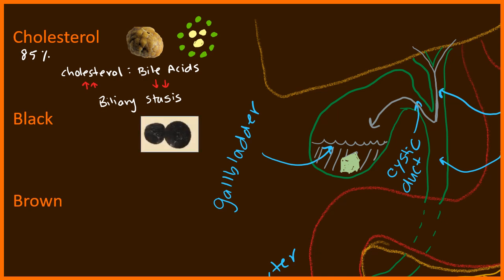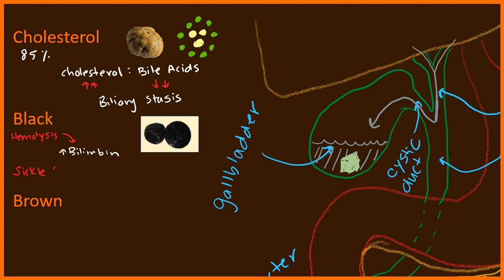Now, moving on to the black gallstone. So you can see here, this is why it has this name. These stones tend to be very, very black. This is primarily due to increased bilirubin coming to the liver, and then the bilirubin is converted into bile. Well, what can cause an increase in bilirubin? Primarily, it's any form of hemolysis. So anytime you have any hemolysis, that increases the hemoglobin destruction, and that will increase your bilirubin levels coming to the liver. So, what kind of conditions are these?